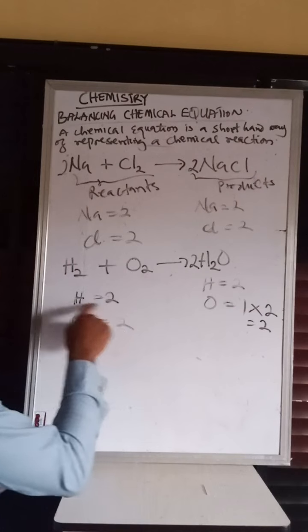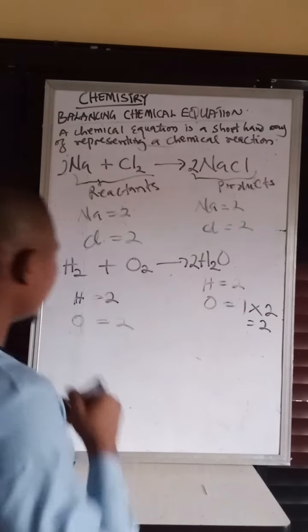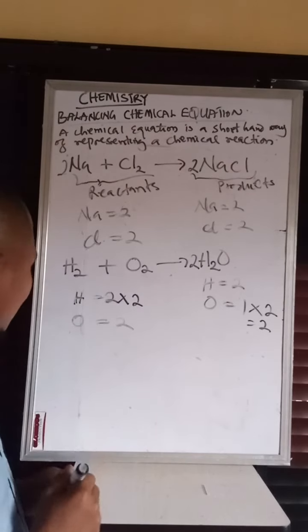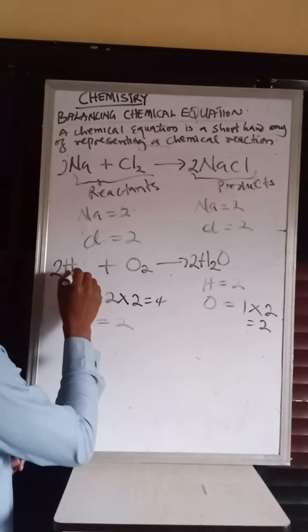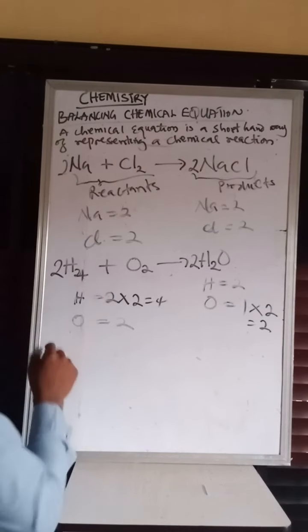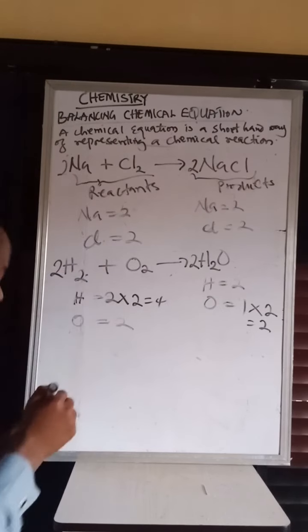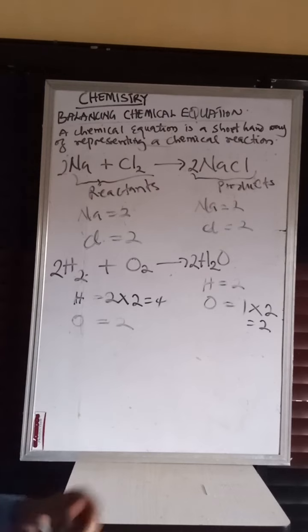That means the 2 of hydrogen on this side is no longer balanced. So to make these 2 equal to the 4 on this side, we'll come and multiply here by what? 2. If we multiply that by 2 now, it will be equals to 4. I'll come and write 2 here. You don't come and change here to 4, no. If you change here to 4, it's not even a compound that I know about. So definitely it will be wrong, and you'll be destroying atoms and you'll be creating new atoms.